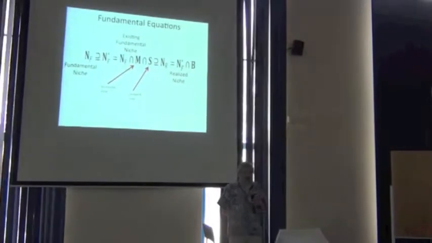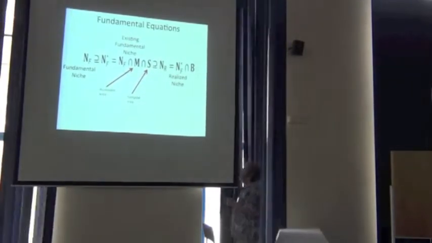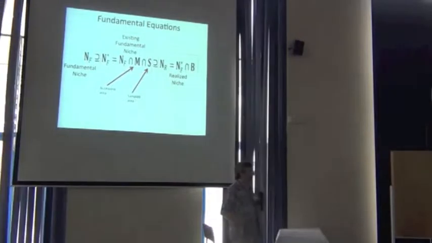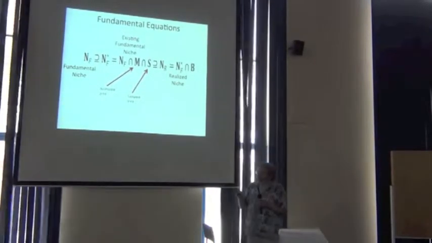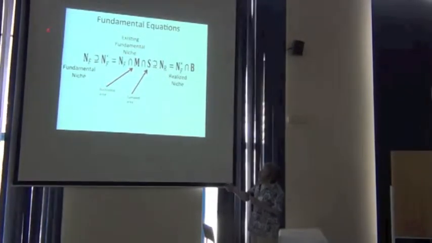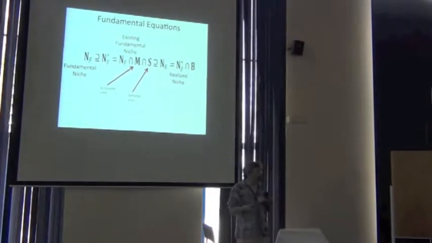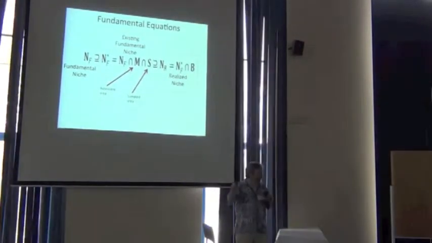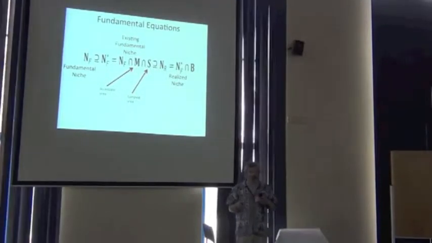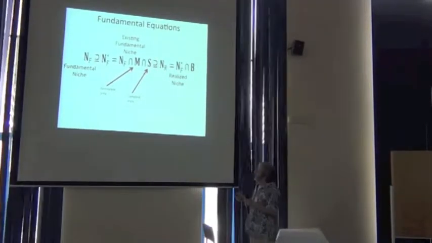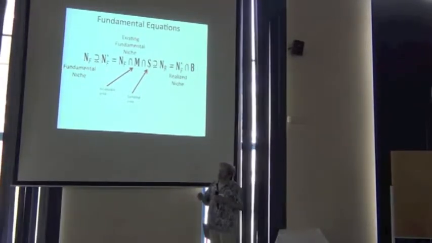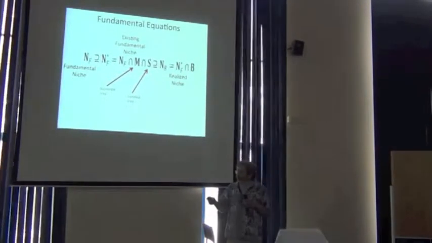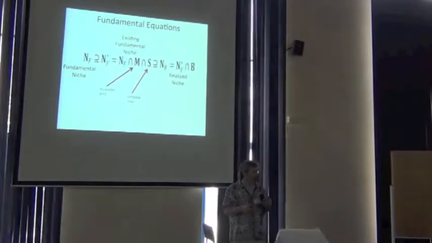Okay, one equation, don't get scared. It's not as bad as it seems, but this is a really critical point. It's something that Richard has already shown you, and I've just shown you a graphic one. But essentially, we can imagine the fundamental niche, and that fundamental niche is constituted by physiological limitations of the species. Now, the problem is the world, the surface of the world, does not manifest all possible combinations of climate parameters.